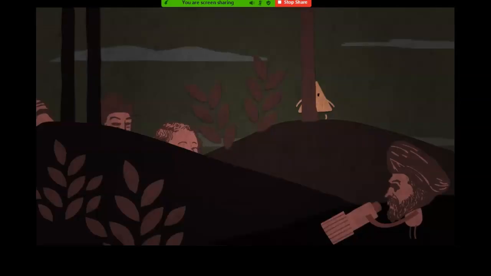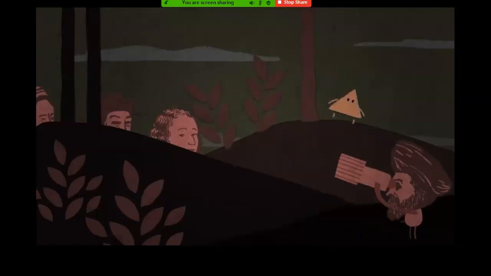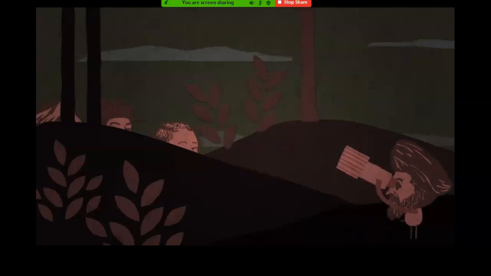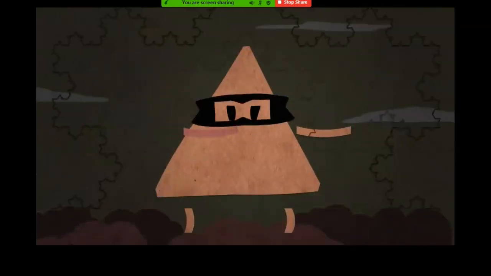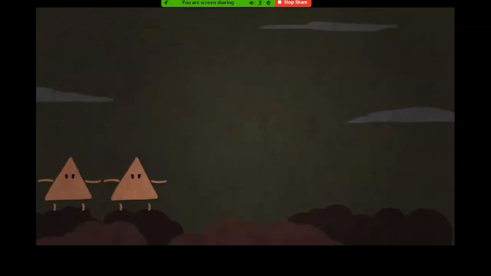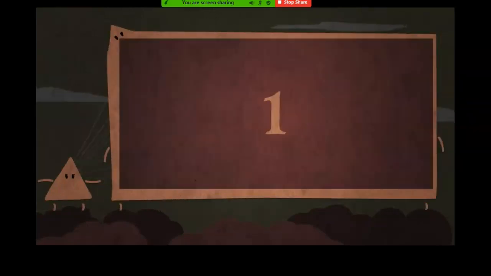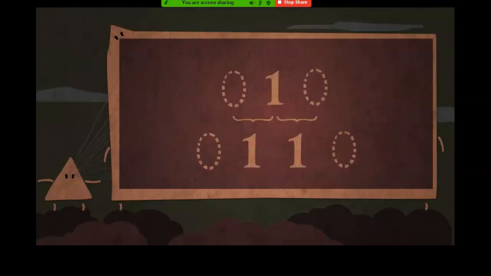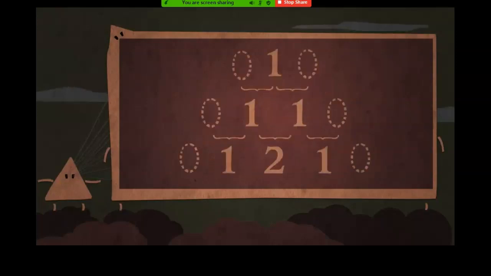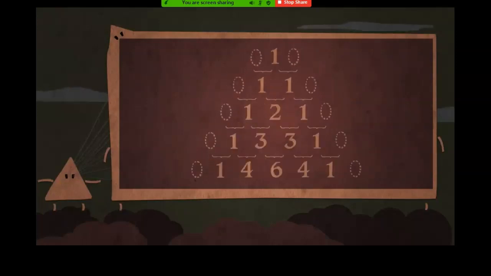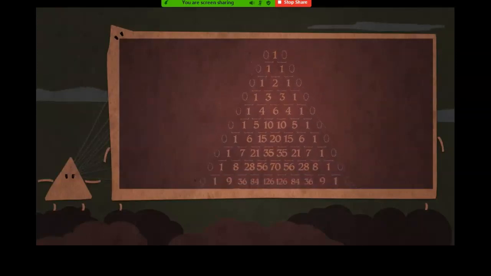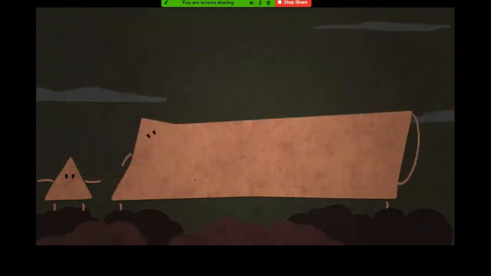So what is it about this that has so intrigued mathematicians the world over? In short, it's full of patterns and secrets. First and foremost, there's the pattern that generates it. Start with 1 and imagine invisible zeros on either side of it. Add them together in pairs, and you'll generate the next row. Now do that again and again. Keep going, and you'll wind up with something like this. Though really, Pascal's triangle goes on infinitely.